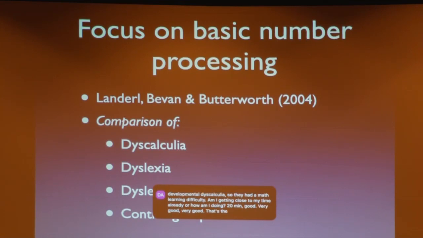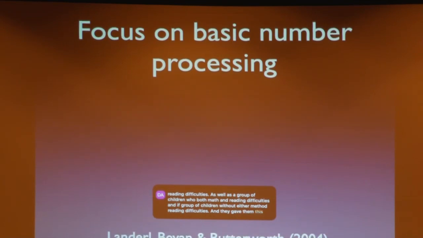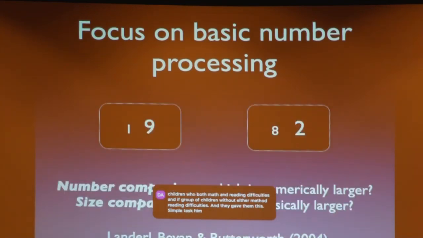That's enough time. So they had 4 groups of children. They had one group of children with developmental dyscalculia, so math learning difficulty, a group of children with reading difficulties, as well as a group of children who had both math and reading difficulties, and a group of children without either math or reading difficulties. And they gave them this simple task here. What you can do in this task is either ask children to attend to the numerical quantity, so to say which of the 2 numbers is larger, or to ask them to attend to the physical size, right? Which one is physically larger.